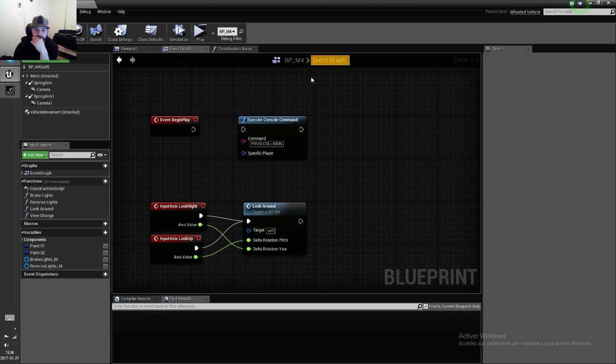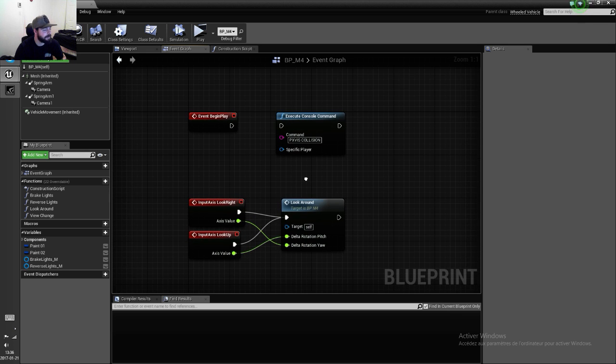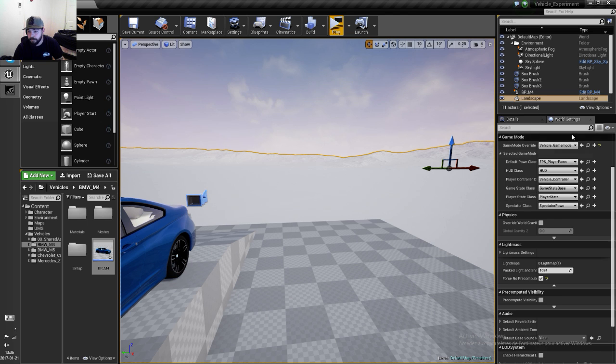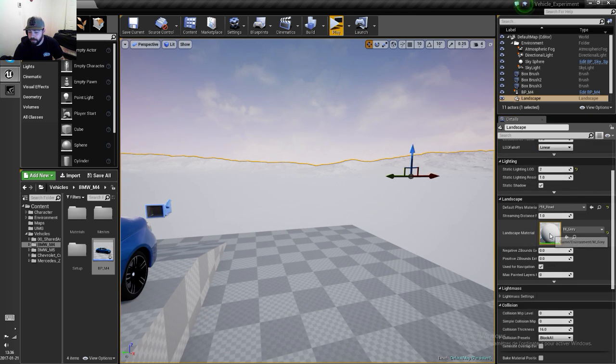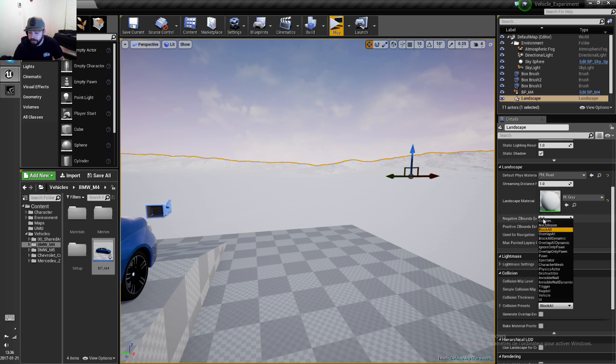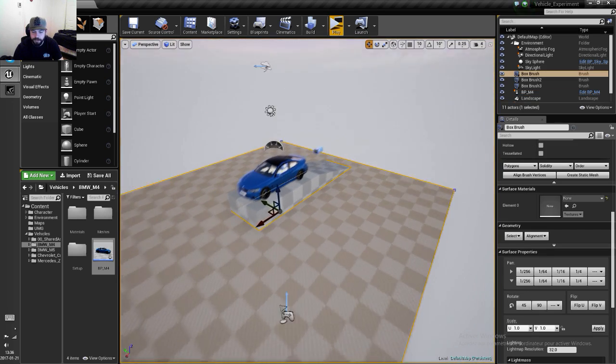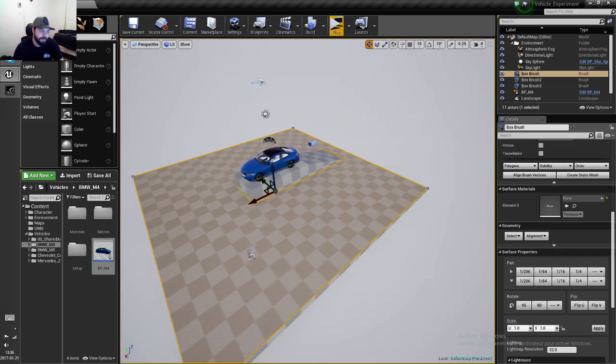So if you execute a console command to show the collisions with that landscape there, you're gonna have some serious lag when you start playing. I mean, it'll lag to the point that it'll just crash, basically. And so what I had to do was go into the collisions and set it to no collision to prevent the engine from crashing, which is the reason I've set up that little box there.